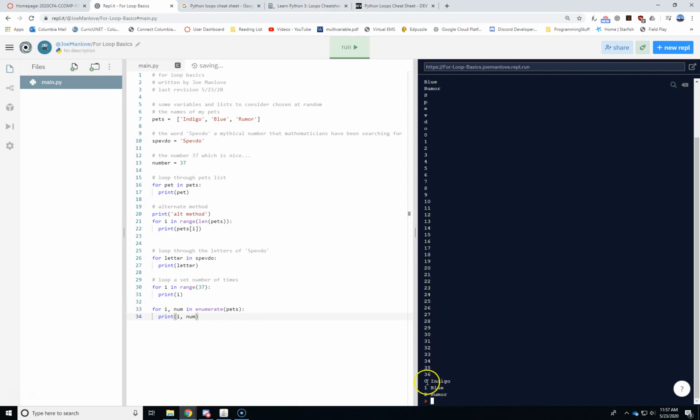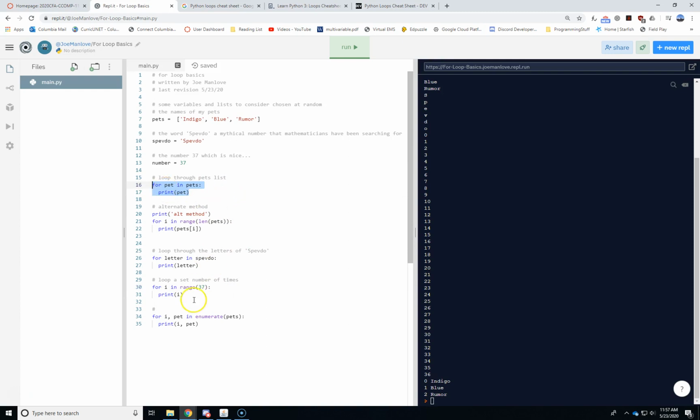And then here I can see that I've got this. So if you want, you can grab both the number of the thing and what's in there. Oops, num was a poor choice. All right, how about that? So if I want to loop through and get both the indexes and what's in those slots at the same time, then I can use this enumerate idea to do that. That thing is a little bit more complex than I really want you to use at the moment, but you might need it, so here it is. Otherwise, these ones are kind of what I expect you to be doing right now.